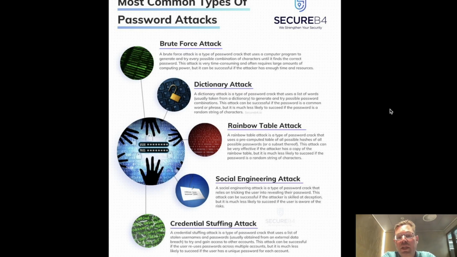Long story short, sooner or later you will be under attack. You can mitigate this risk by adding another layer of security with multi-factor authentication, either an authenticator app on your mobile phone, or they send a code to your mobile phone that you have to enter on the website. That's another layer of security.